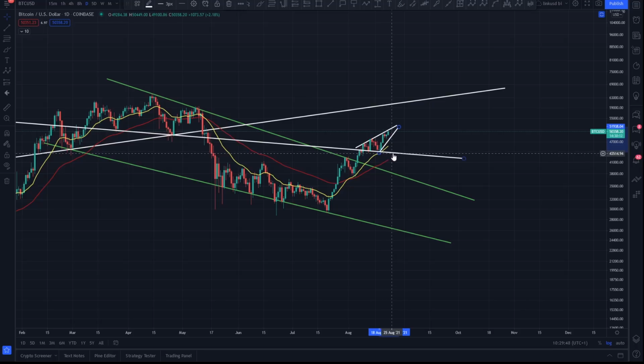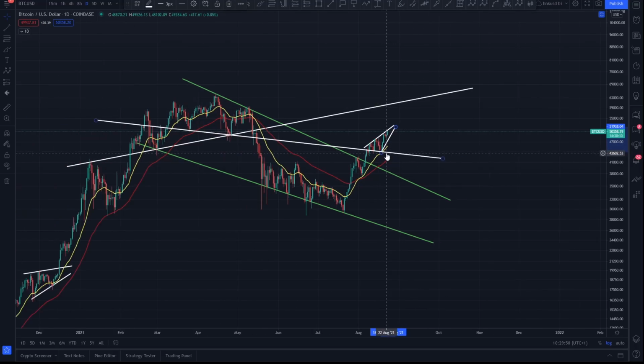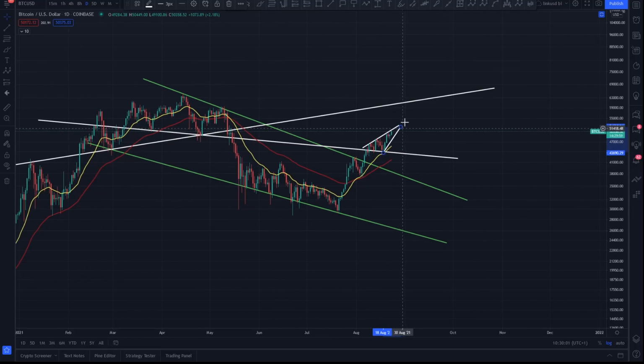So like I said to you, look where it is. It's this support line, which is a previous resistance and support of this large head and shoulders, which we've fallen out of. Okay, so this is why I say to you, trend lines are really important, because you come up and you retest them as support. So for me, if you was to have a correction right here, this is where I do think that Bitcoin could correct down to, and at that point that would be that daily 55 EMA here creeping up like that, and you roll out this rising wedge, you come back down to this technical target here before continuation. Coming up to this white line, this is a possible play for Bitcoin.